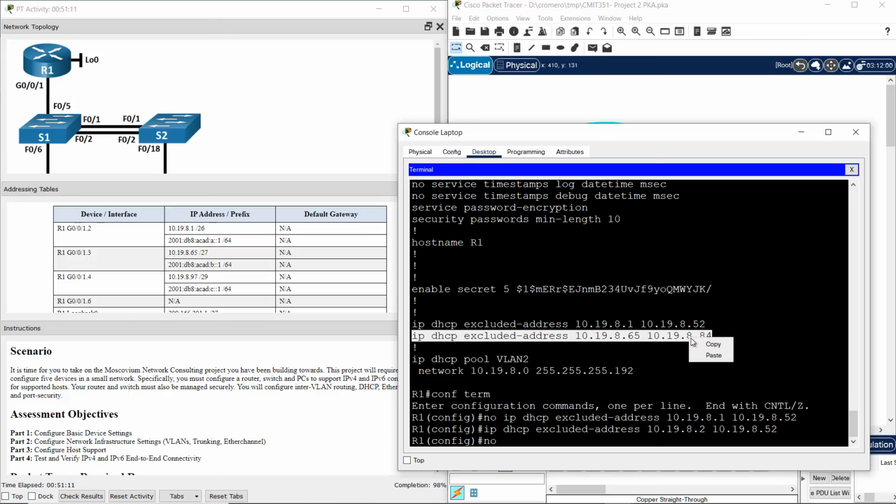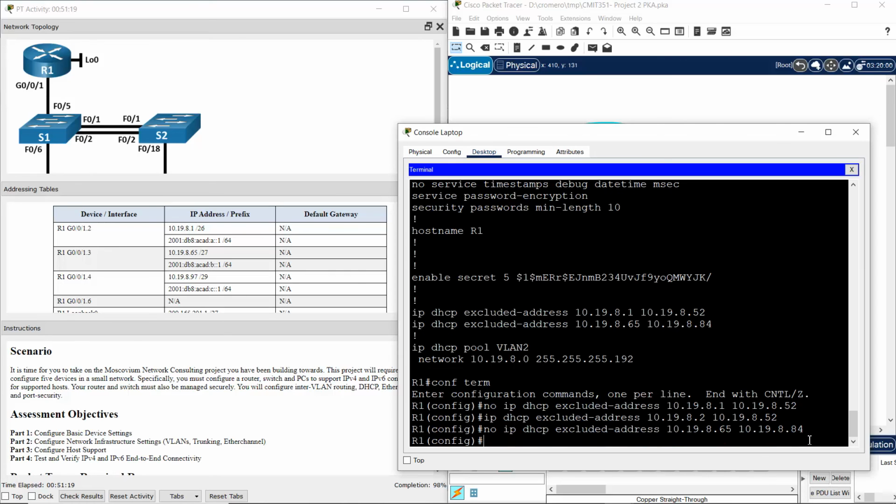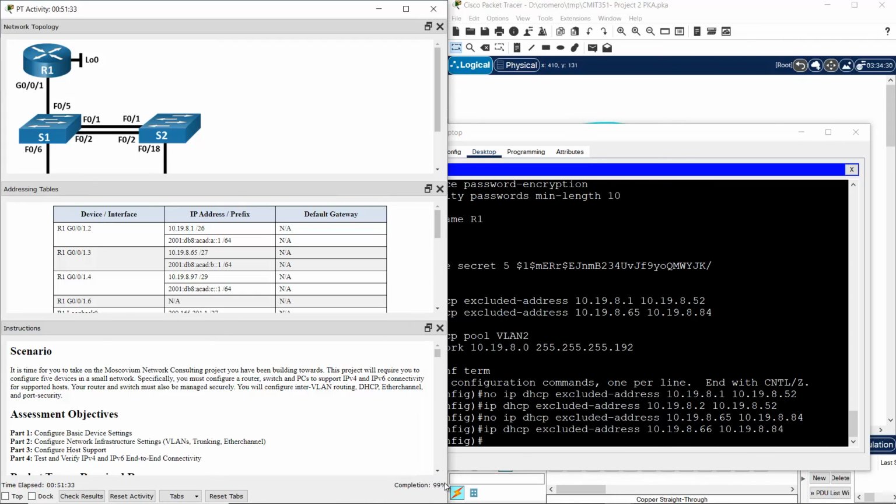Copy this, paste no, and the command 65 to 84, and now use from 66 to 84. Enter. Very good. Now you have 99% of completion.